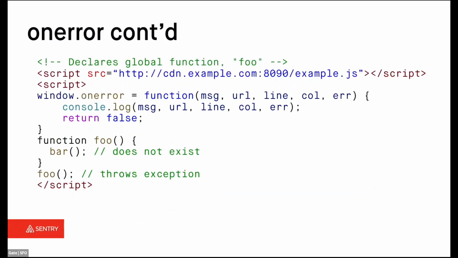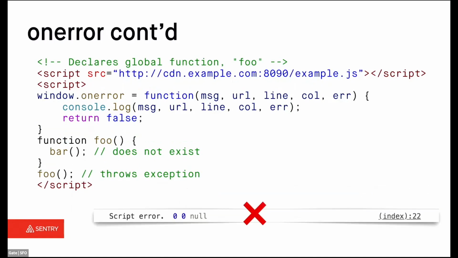However, like everything in the JavaScript world, it comes with some limitations. One that people hit really early is when you want to use onerror, but you're also using a JavaScript file loaded from a CDN or some different origin. This code looks identical, but imagine that this slide's wrong. Imagine the code is in example.js, okay? So function foo and all that stuff is in this script file. If I did that, then the onerror handler has decided that you don't get to see that.